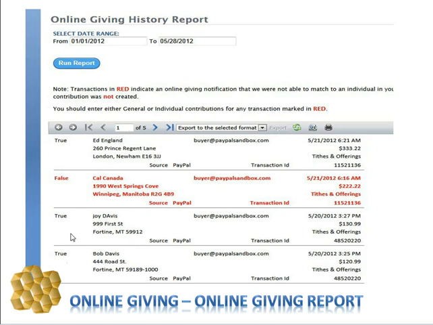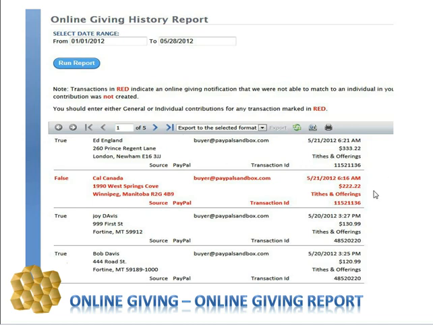These are true, meaning that when that payment was received from PayPal, it verified that there was a record that matches the person paying, and so it automatically places that amount, whether it's $333, into the individual's contribution history, and into their contribution giving and so forth. In other words, this person matched a person in your Church Membership Online record.